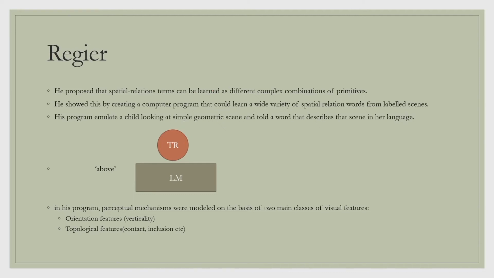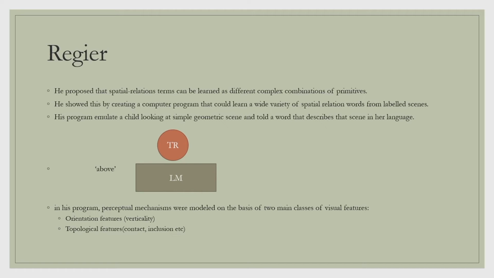It is not that, if you just train the computer to look at various kinds of spatial relations with some primitives, exactly the kind of primitives that Talmy talked about, it can be a path, it can be a connection, it can be a force and so on. If you train a computer to learn those spatial terms through these primitives, the program can generate names for novel scenarios as well.